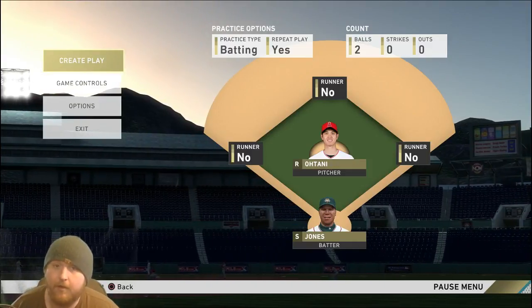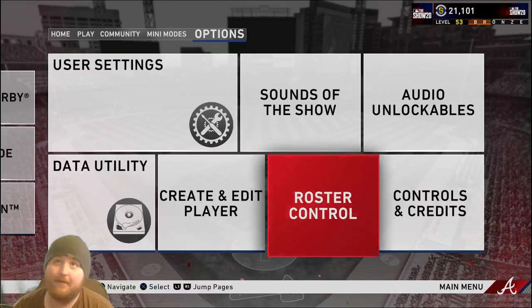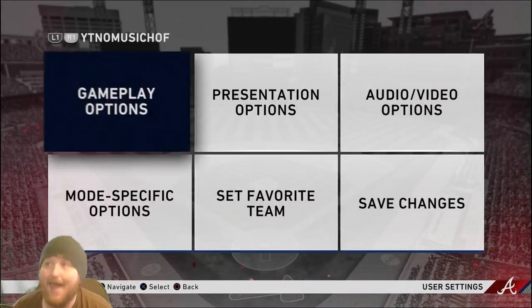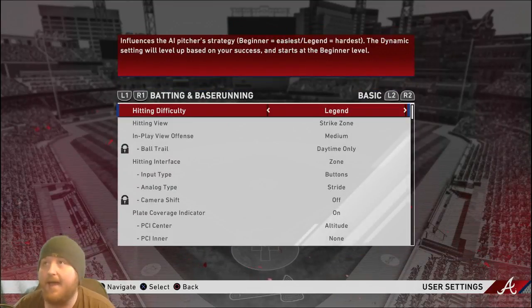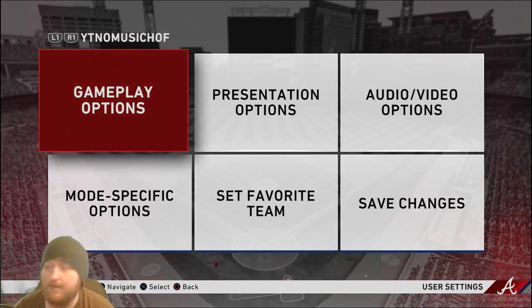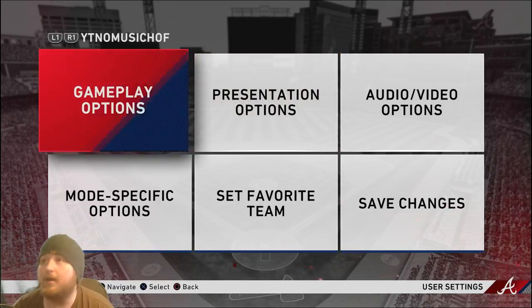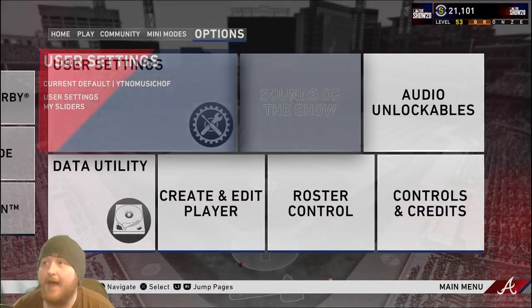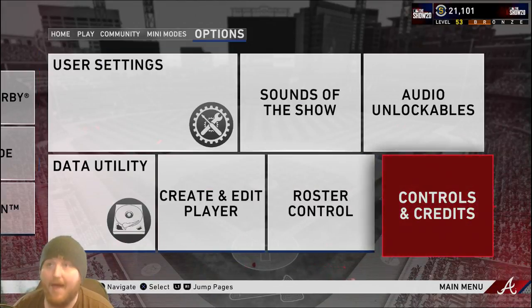The next part of this tutorial is something that I have a feeling you guys are really going to hate. If you are new to the game and you're a beginner just learning how to use zone hitting and things like this, you're going to hate this part. It's not going to be fun for you. But as they say, no pain, no gain, and that is kind of what this is going to be. It's just going to be a lot of pain for you.